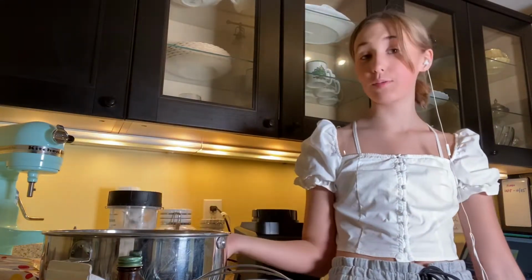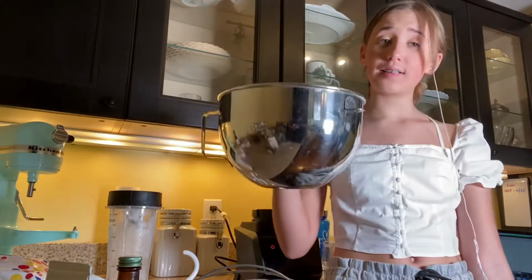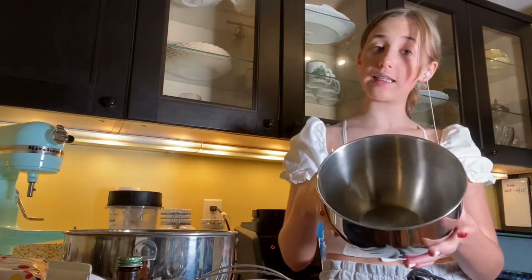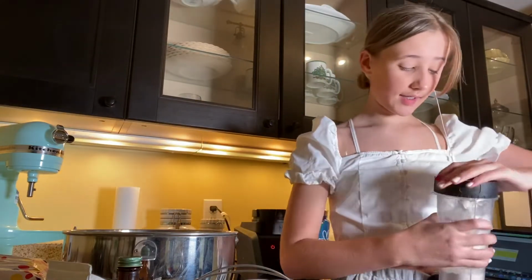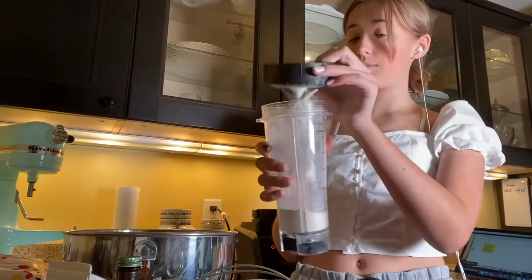Okay, now that we have our powdered sugar all nice and blended up, or if you just have normal powdered sugar, you already had it, you're going to take your bowl. I have this really big bowl because it's for the stand mixer, but you can also use a medium-sized bowl like this. So we're going to pour everything into there. And we're not going to do it in sections really. You just want to get it all combined.